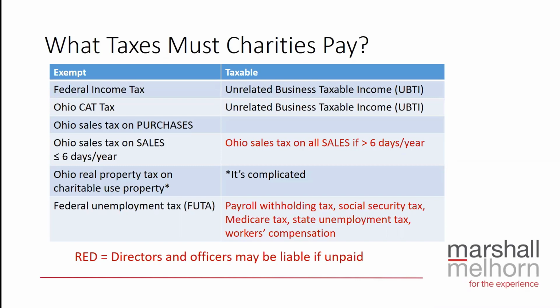You're exempt from federal unemployment tax, but you're subject to every other type of payroll tax that's out there. I put some items in red because directors and officers are personally liable if those are unpaid, or can be. So you don't want to take that risk. If you're a director or officer, you should make sure that those get paid no matter what.